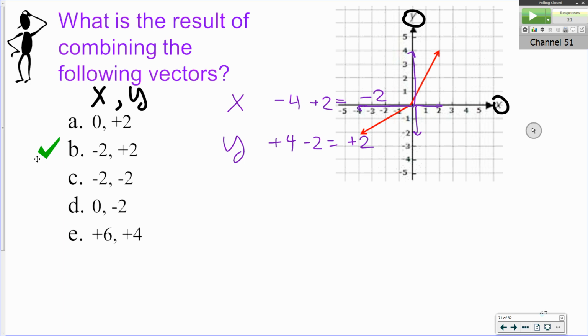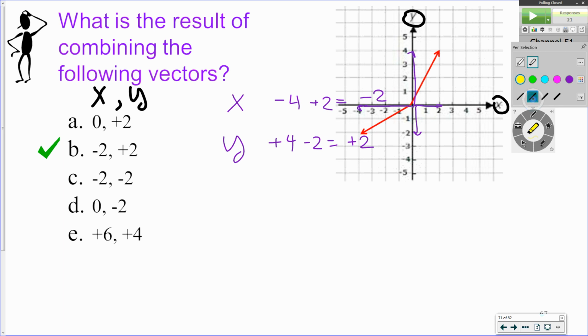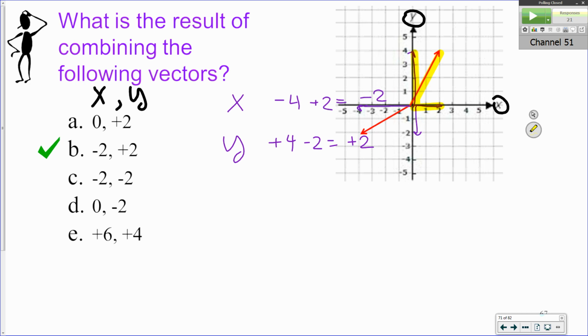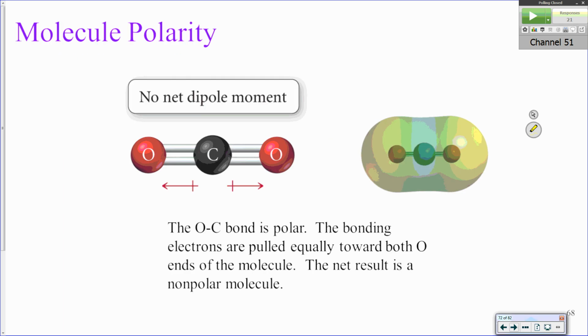That's simple vector addition. Yes. Where'd the 4 come from? On the X, Y? On the Y, so I took this vector and I broke it into this component, which is +2, and this component, which is +4. Does that make sense? Okay. So this one is that value. This one is this value. Okay? All right.